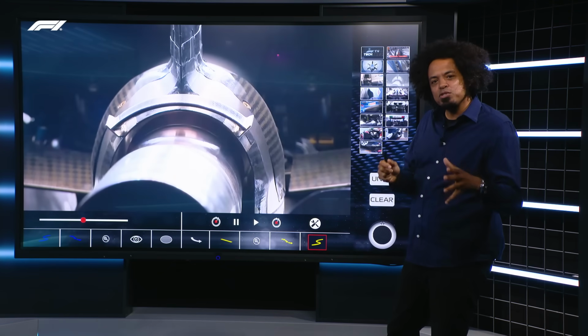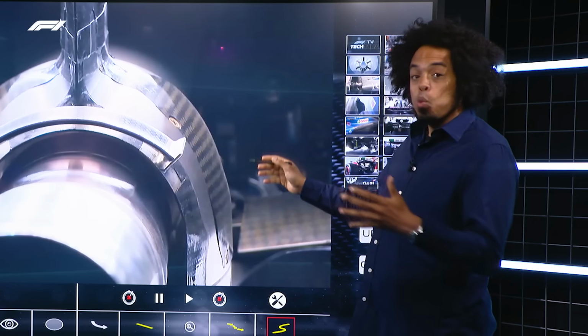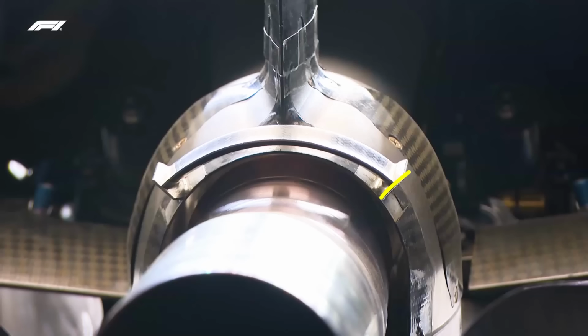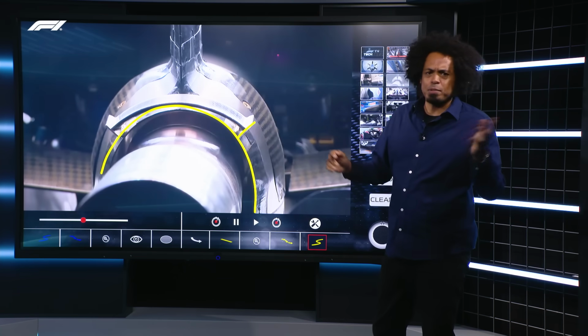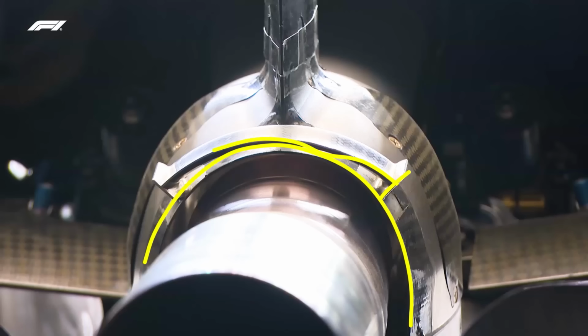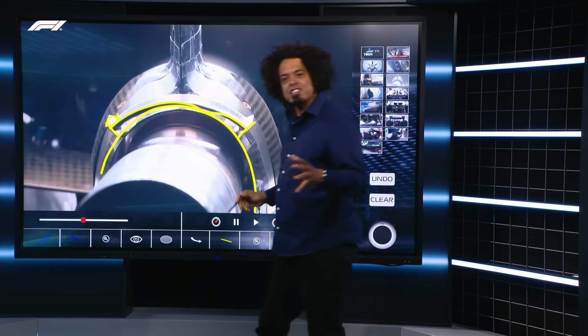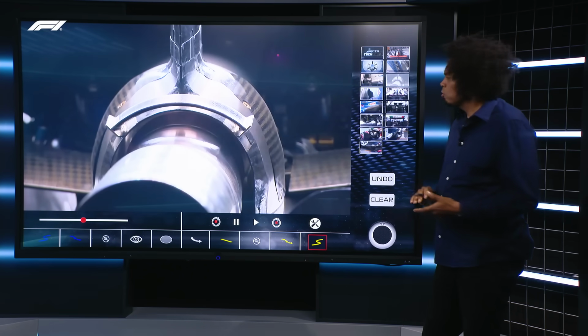And I think this is a really beautiful little piece of engineering. It's just worth highlighting. You can see this winglet sitting above what they call a wylon, this big arch section that supports the rear wing over the exhaust tailpipe, which must be located in the centre of the car by regulation to stop people having blown diffusers and all sorts of things like that. And you can see this winglet, and it is a winglet, running over the back of that section. And you can see the wing section just here with little tiny end plates on it. Very neat design, lovely little bit of engineering there from the team, better than my line drawing certainly was.